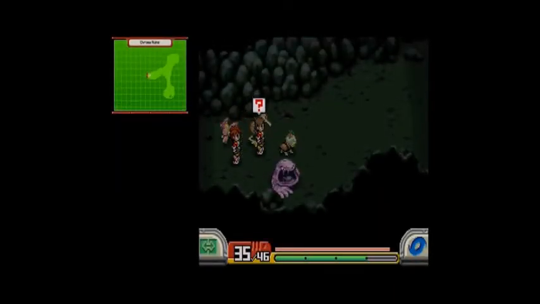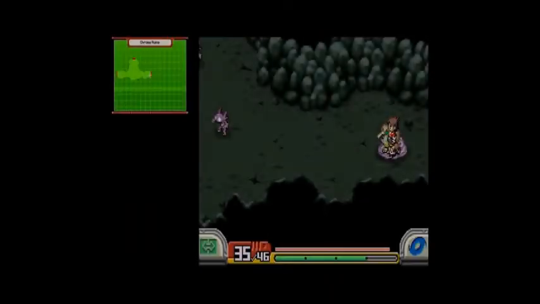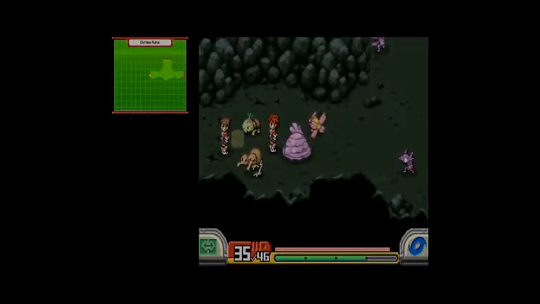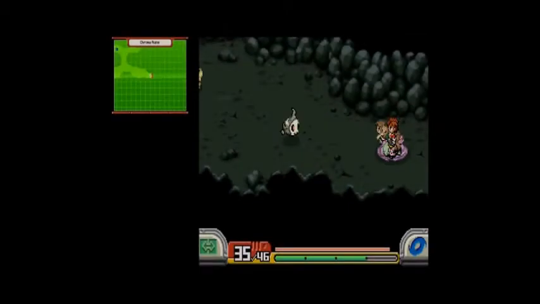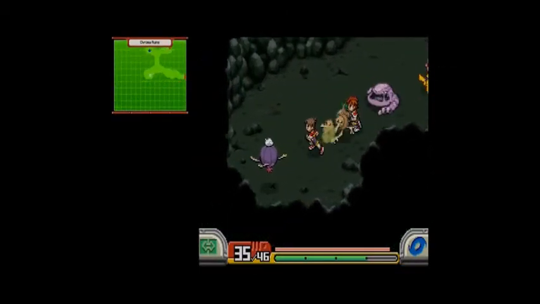And here's the thing. We can't see much in the dark. We need some Pokemon with electricity. So let's see what that one level higher leads us to. Not now, Hypno. We need Drifblim.